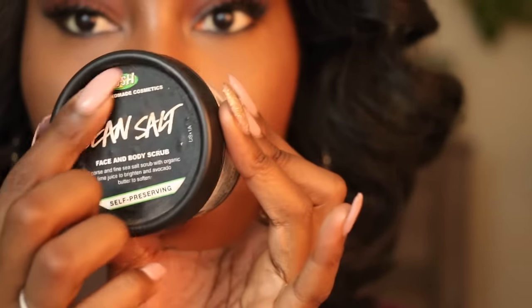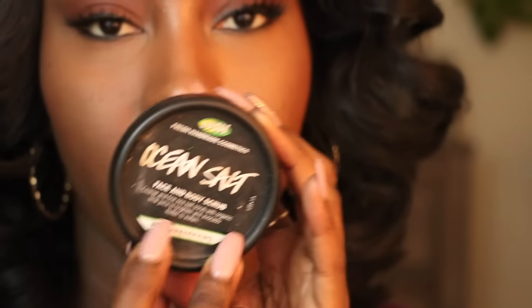Here's another product from Lush called Ocean Salt — a face and body scrub with sea salt. I've had it for a very long time and it's a self-preserving formula with no preservatives. It's very green and grainy and smells great. One thing to realize is that you can't leave it on your skin for more than about 30 seconds because the salt will start burning your face. Once you rinse it off it leaves a nice soft film on your skin, but it was kind of messy and I didn't see a huge improvement, so I won't repurchase.